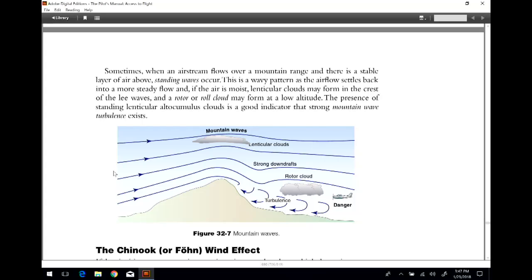That would be bad. And underneath that, you have all of this turbulence caused from the downwash of this air that all it wants to do is shove everything down into the rocks. So you definitely do not want to be down where that airplane is shown there on figure 32.7. You want to be up and above that, crossing at least 2,000 feet above that ridge, at least.